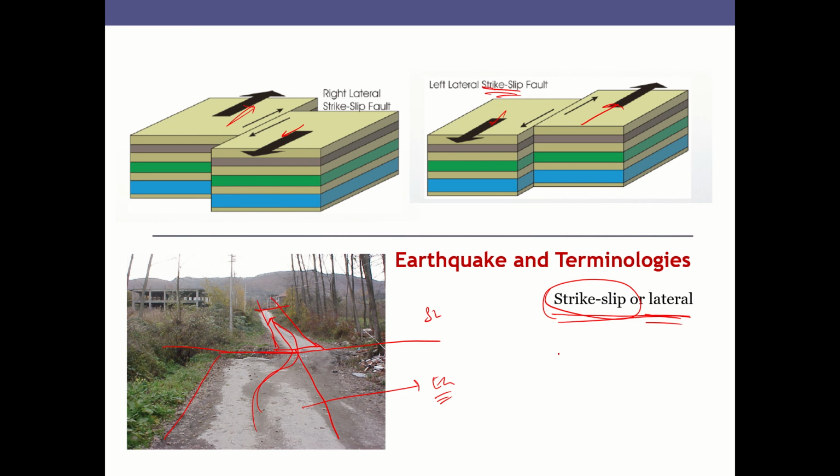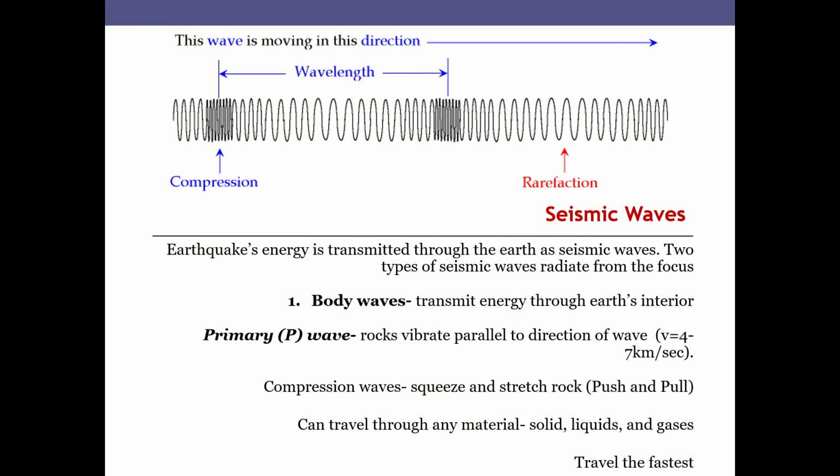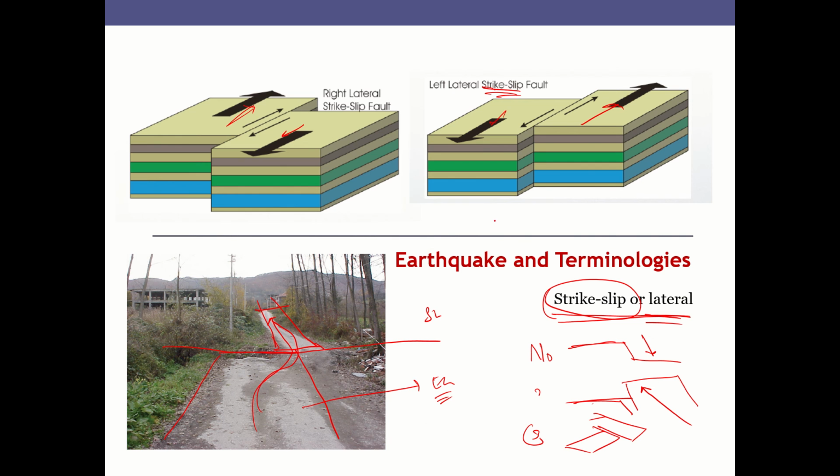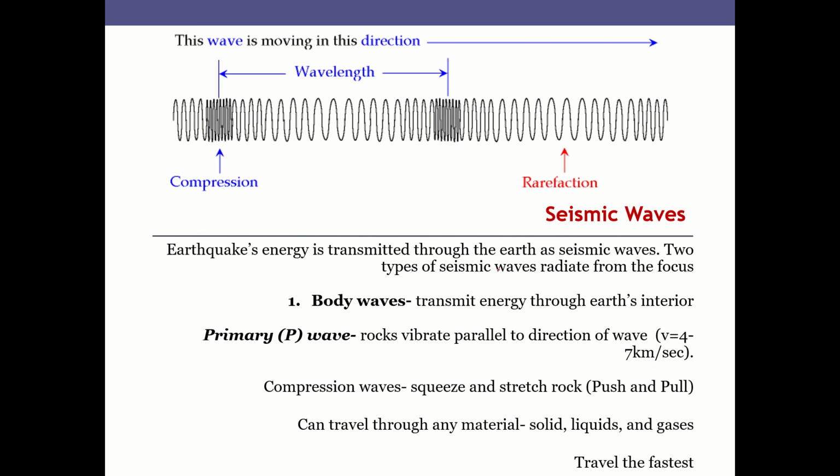Okay, so this is all about movement. In short, we have something called normal fault, where the land actually subsides. We have the second type, which is kind of a reverse one, where land mass is pushed up. Third one is the lateral movement of the earth surface itself. So these are some of the terminologies with respect to the movement, and with respect to energy released also, there are specific things that can be read.